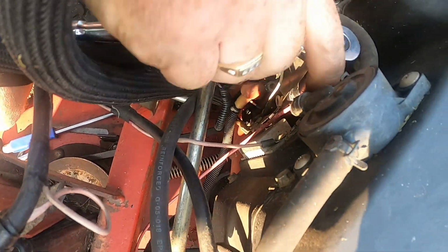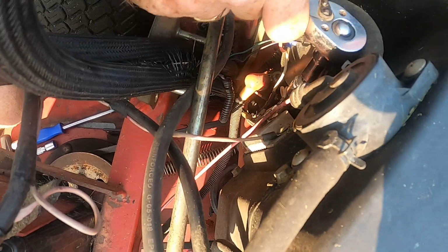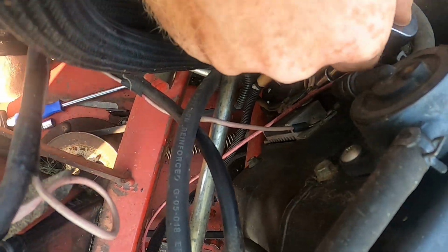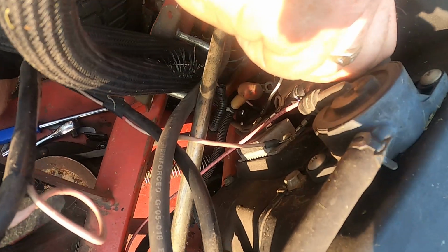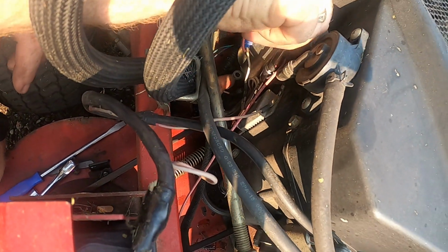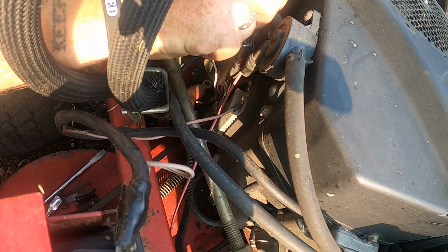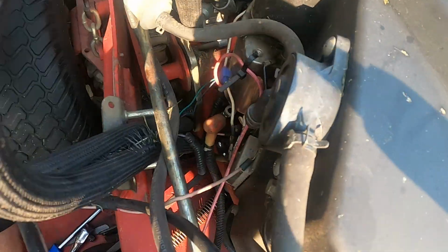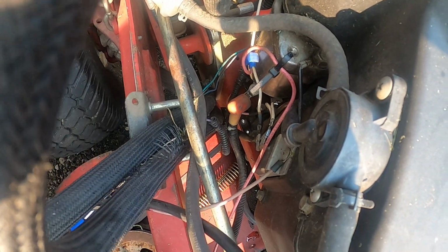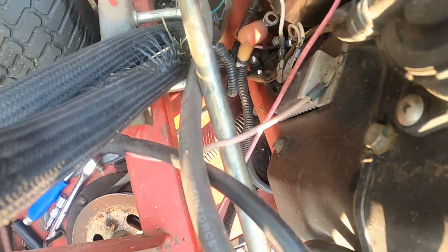What's nice about these is that they don't have a nut on the bottom, it's just tapped into the frame. So it makes it so much more convenient compared to others where they'll have a nut on the bottom and you have to try to finagle. At least it did that. Got one off.